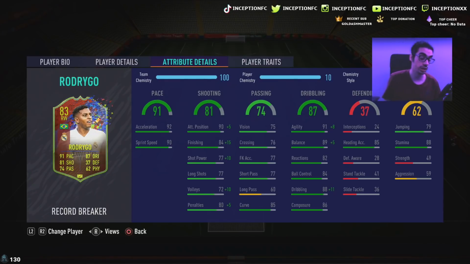the volleys boost. Volleys are actually pretty important in this game, especially for those really driven-oriented crosses, right? Those assisted crosses. Passing on the card, he's got 77 short passing with 85 curve while having 86 composure. So the passing, the shooting with 86 composure makes the card incredibly usable.